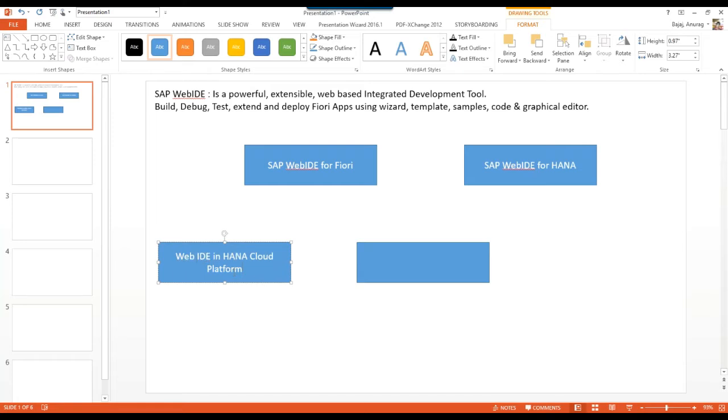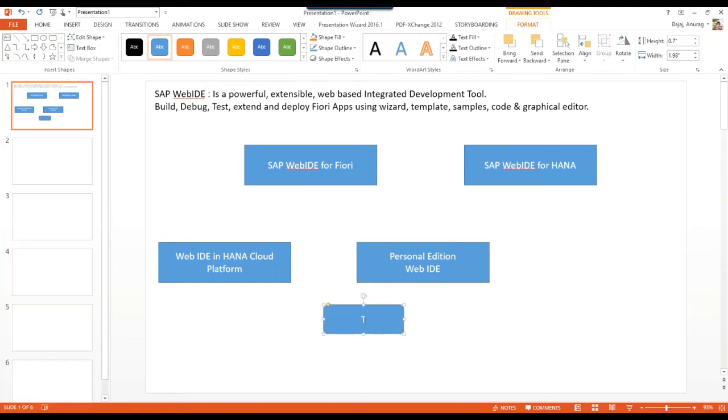This is option number one. Another is something called SAP Web IDE Personal Edition, which is available for local development. This is a personal edition which a developer can download and install on their respective computers, and then make use of for development. Now, as far as the personal edition is concerned, that is again further classified into two categories.